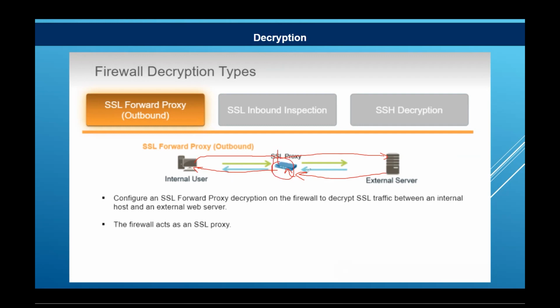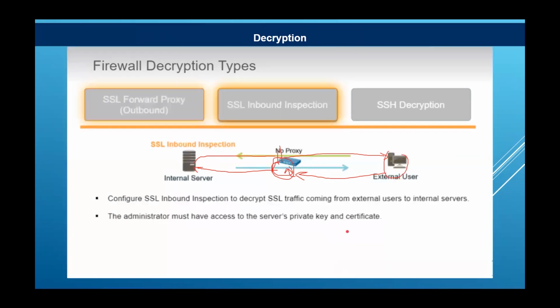So this one is the simple method. Now if you are trying to open google.com, here you will get the certificate of your Palo Alto firewall, whatever certificate you are using on your Palo Alto firewall. You are not getting the certificate of Google, right? So this one is the simple SSL forward proxy.